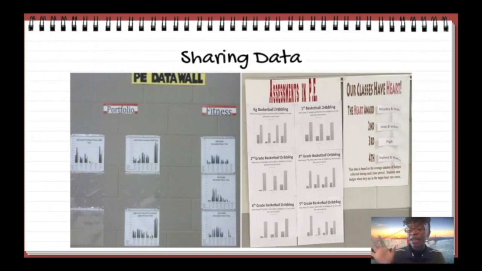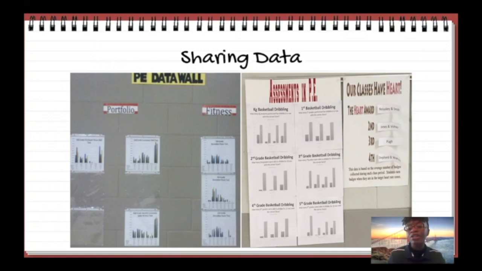And I was able to export it because I used Class Dojo with this assessment. Able to export it, see what I need to post, take that data out of that Excel sheet, create tables in the Excel sheet, and it's just quick, and then I print it off and I put it in the hallway.